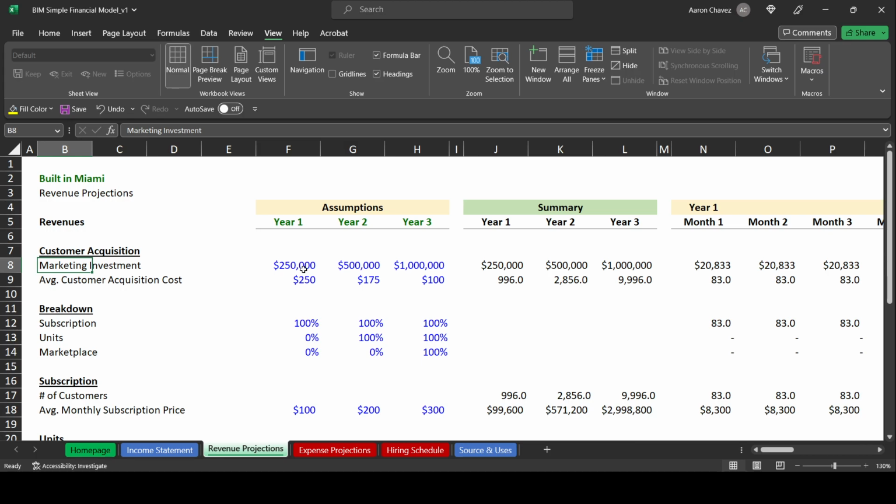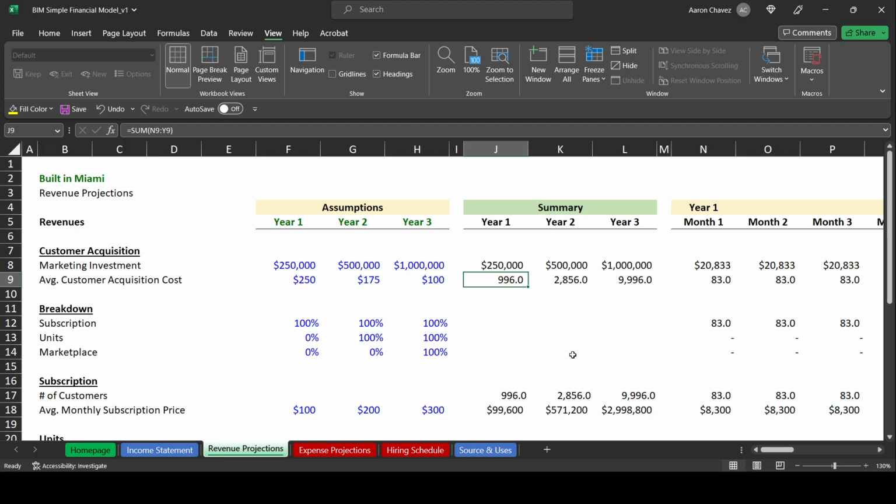You still have to create banners. You still have to print things. There, unfortunately, is always a cost, even in doing free things. So this little section of 6 cells can change your entire model based off of how aggressive you want to be, how much money or effort you want to put in, how high the expectation is on the number of customers, etc. Because as you can see, if I look at 250,000 and an average customer acquisition cost of $250, what this is roughly assuming is year 1, I'm going to have 1,000 customers. Now the question isn't, do I agree with these numbers, although the customer acquisition cost probably should be in line with what I could Google, but it's really, do I agree with this number?